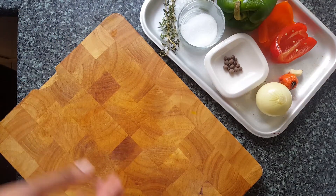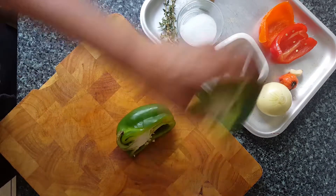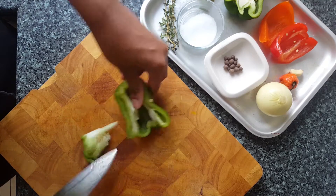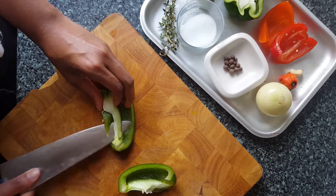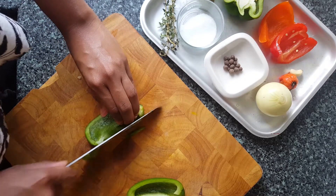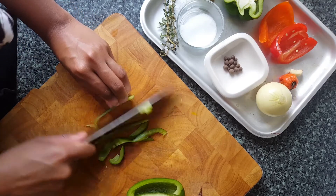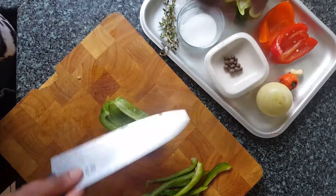First of all, let's prepare our vegetables. All I'm going to do is slice these fairly thinly, not too chunky, because think about it being on top of the fish — you want it to look nice. So that's the sweet pepper and the onion. I'm also going to chop up the scotch bonnet a little rough because you want a little bit of heat in there. Slice the garlic and peel and slice the christophine.